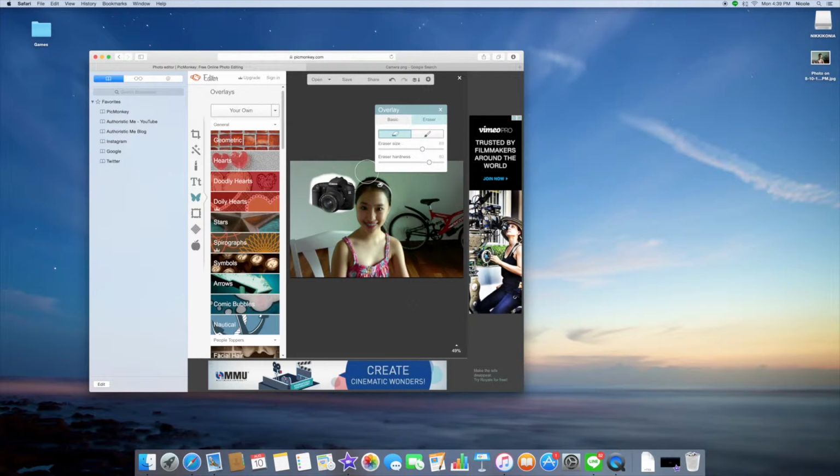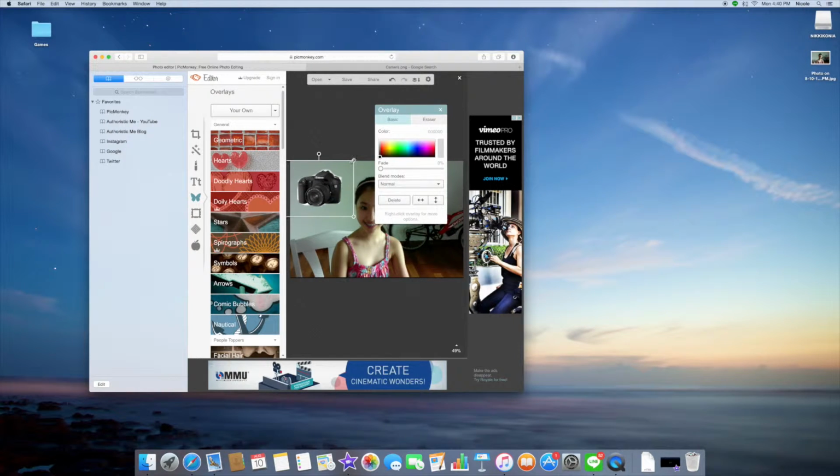Uh-oh, I just realized I cut off a corner. Don't worry, we'll fix that later. So now go with the big paintbrush, just go over around it and then just make it smaller and fine tune the details. Don't worry if you cut more off, it's not gonna matter. Because then later you're gonna go back onto the paintbrush, make it a bit smaller, and then draw it on. It doesn't matter if you draw on and there's like a little bit of white, because you're gonna see that's gonna look really good later with the white.